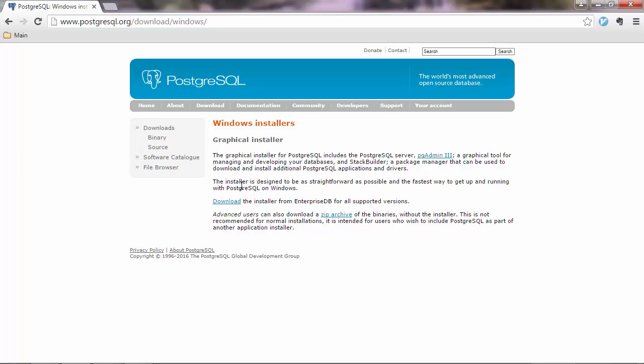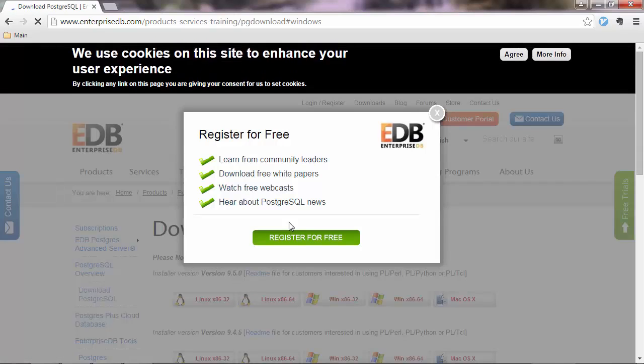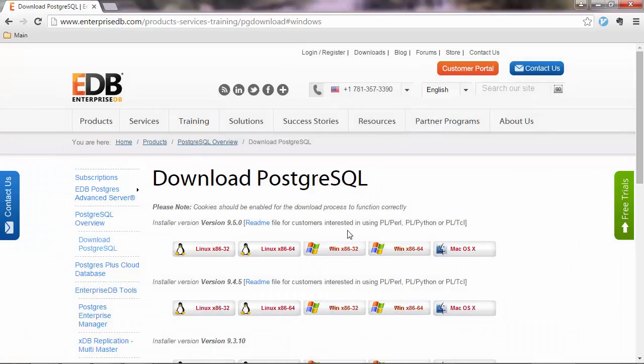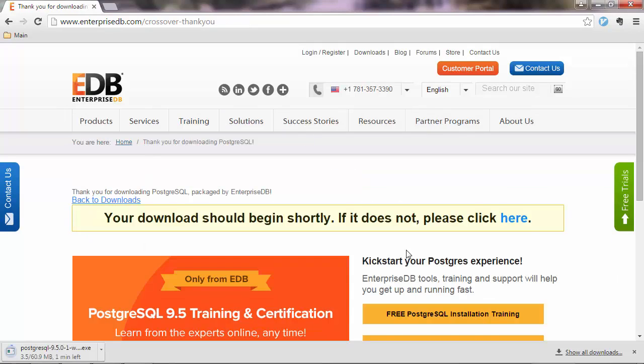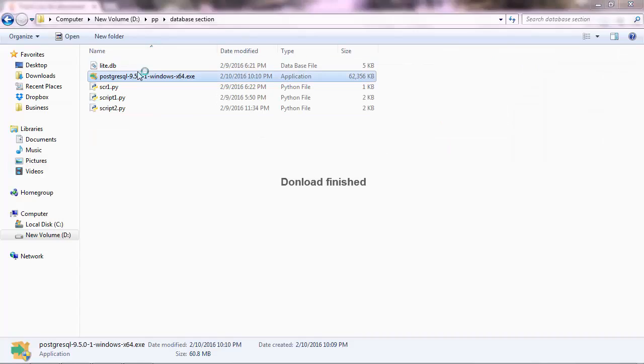So anyway, I'll show you how to install extensions. First, you need to download PostgreSQL, and I am on Windows, so I'll click this, and I'll wait a while until my download finishes. So I'll quickly go through the installation process.